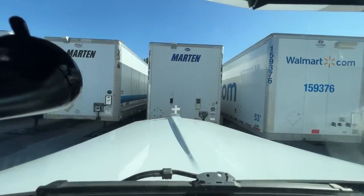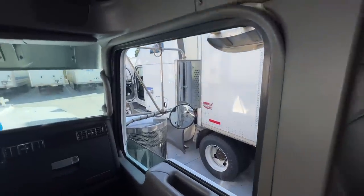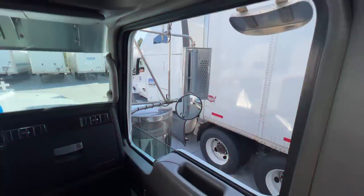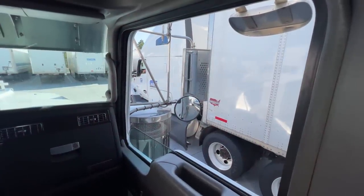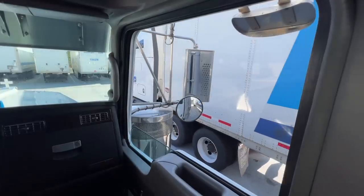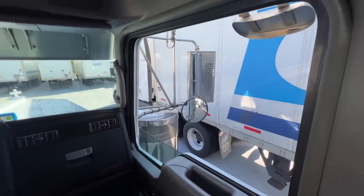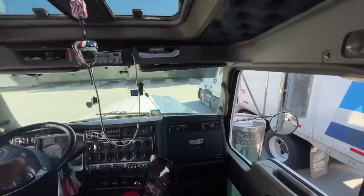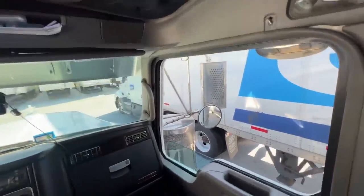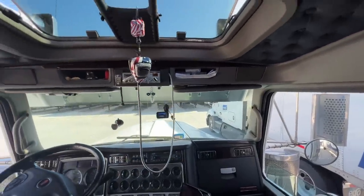We have to go straighten up, then slide our tandems. When you slide your tandems like that, try to be gentle at the back because there's just two plates back there that are welded on that keep your tandems from sliding all the way out from under your truck. The harder it is, it could be problems down the road. But he's got it — he figured it out.